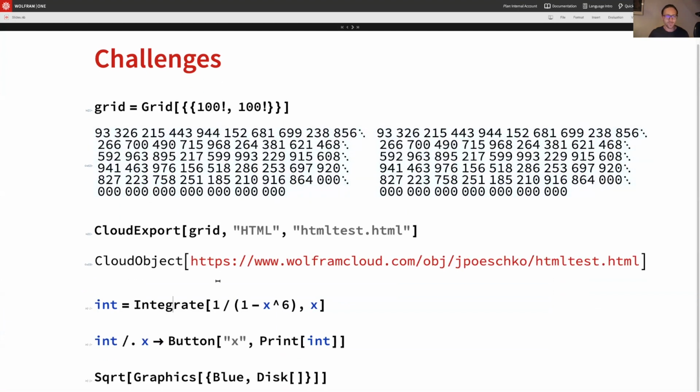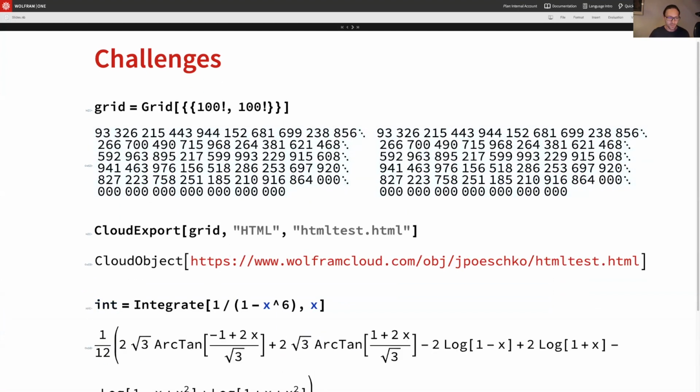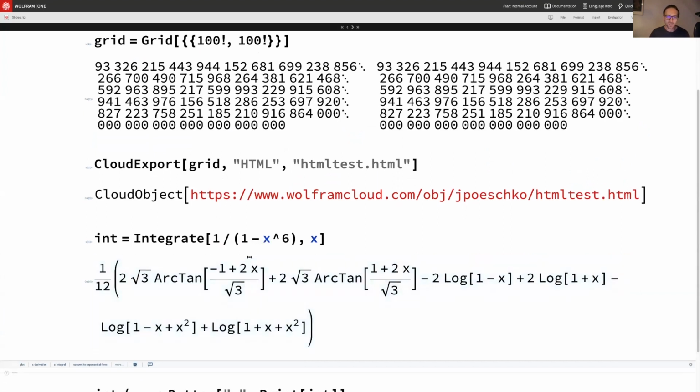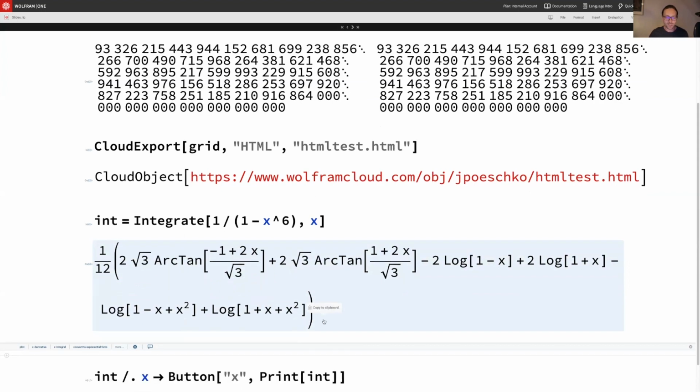And it doesn't stop with grids, of course. What we need to support in notebooks is the whole typesetting and its rendering. So if you have some a little more complicated math like here, we need to render things like fractions and square roots and make sure that all works nicely.